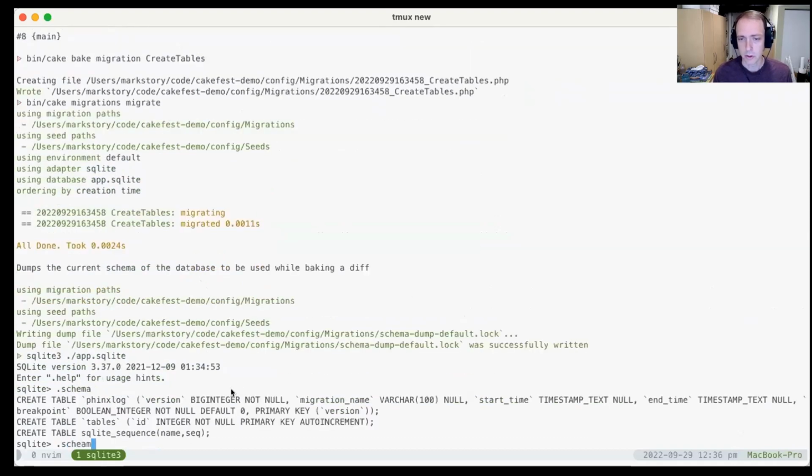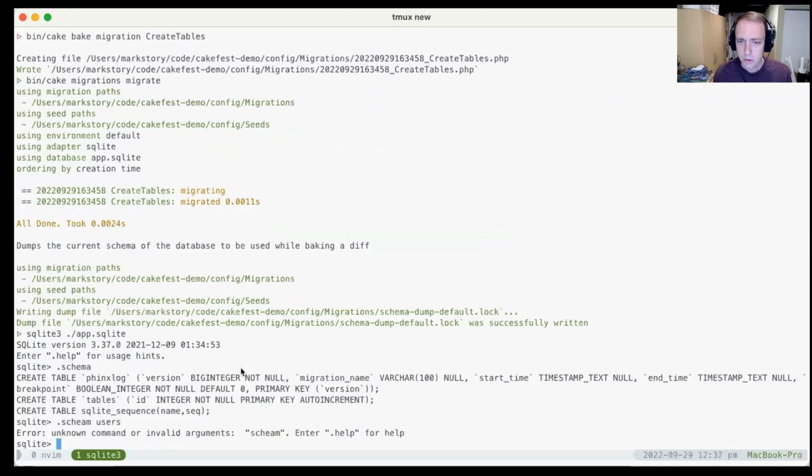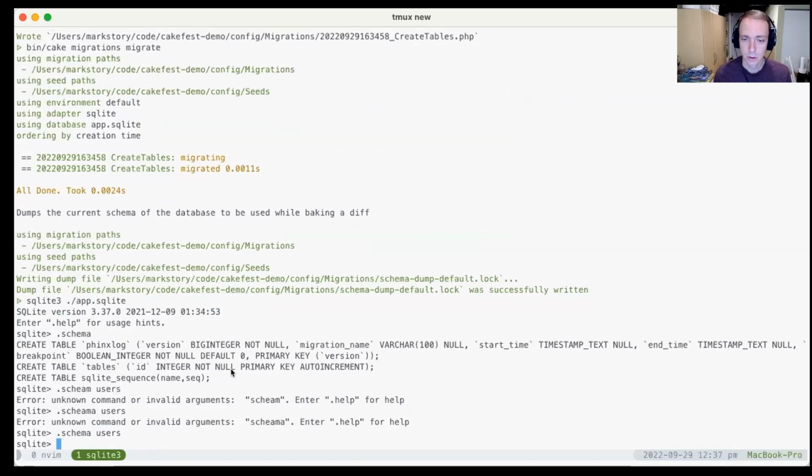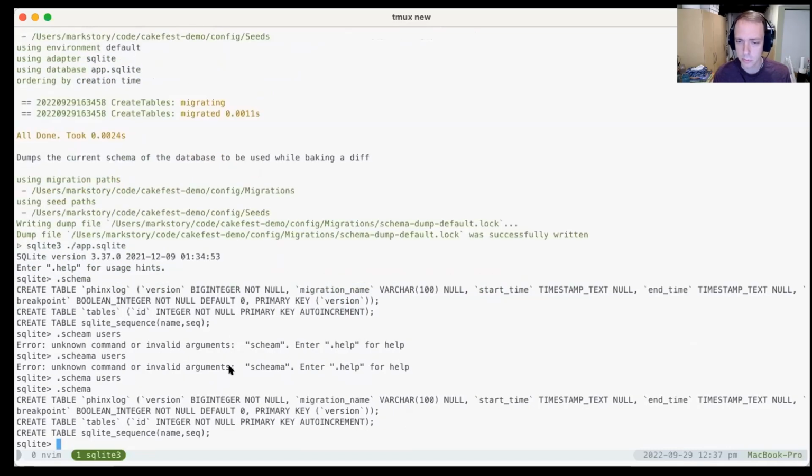We can do schema on users. Okay, let's see our tables, which is weird.